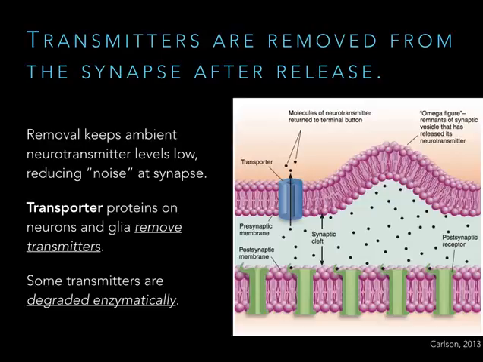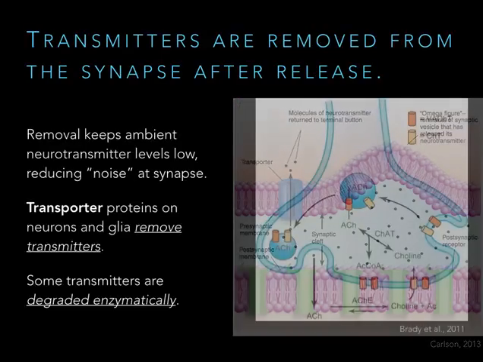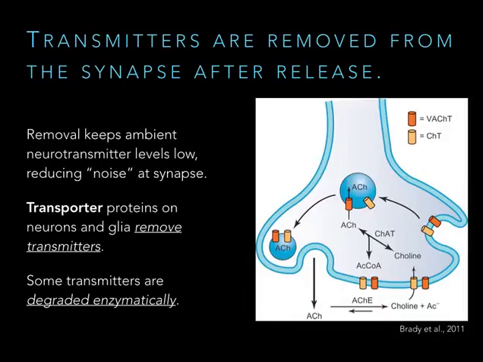For example, acetylcholine doesn't have a transporter. There are choline transporters, but the way that we clean up acetylcholine is by degrading it enzymatically. So there's this enzyme, acetylcholinesterase, that's going to break down acetylcholine. This way, when we release acetylcholine, our muscles can contract, and then that enzyme can degrade acetylcholine. Not every neurotransmitter has an enzyme that degrades it, though. We don't have enzymatic degradation of glutamate or GABA, the two principal neurotransmitters in our central nervous system.